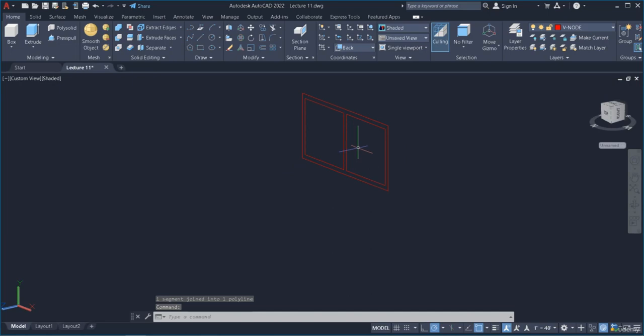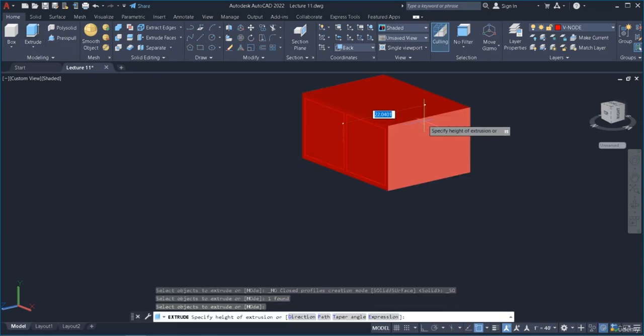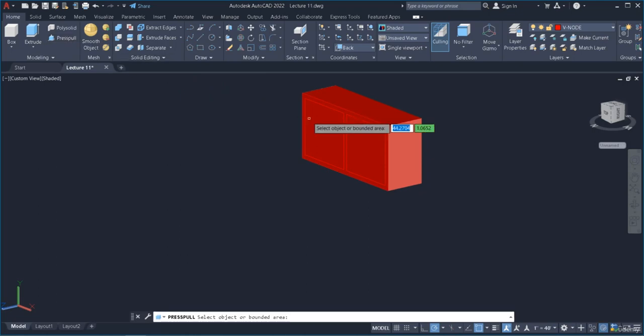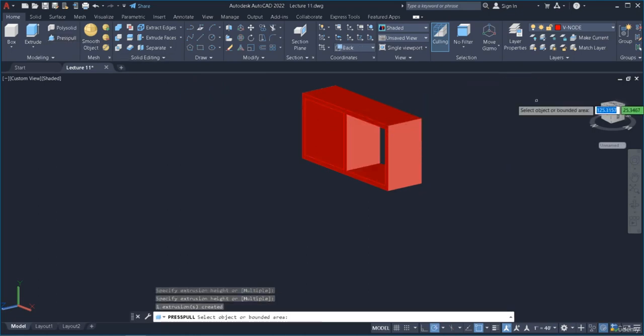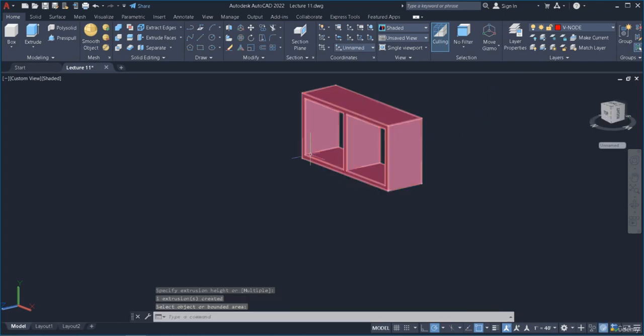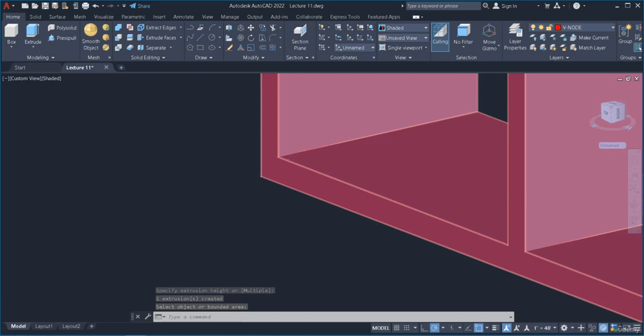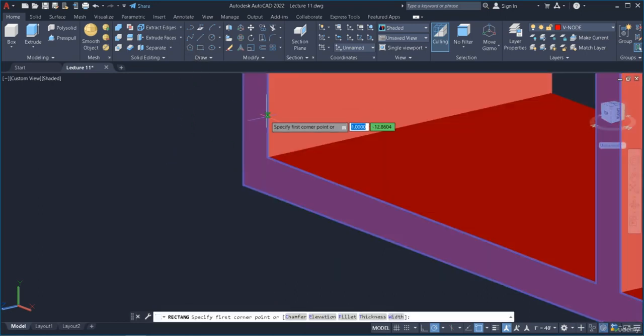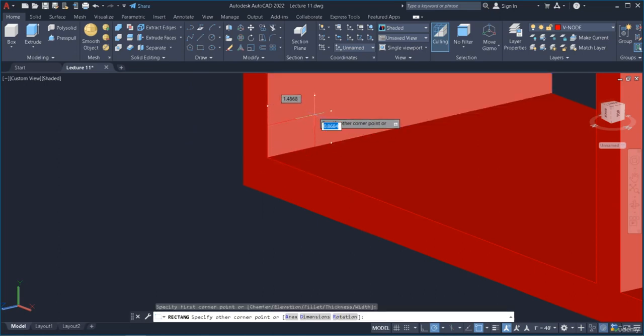Here we will learn another command, which is array. If this command is used with a good usage and with correct perspective, this is a very useful command. Before that, we have to create some spaces, so we have used the same extrude and the press pull command like we have done before while we were creating windows.